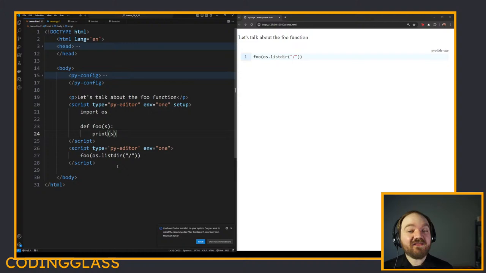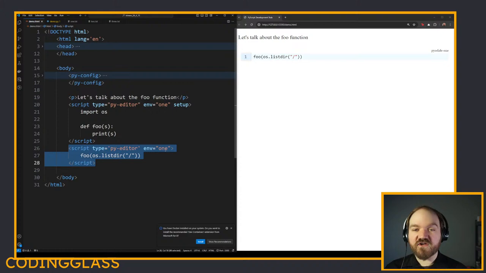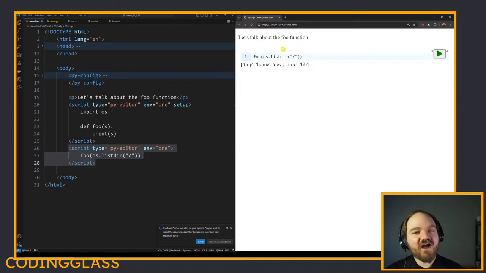So when I click the run button of my editor to initialize this runtime and then run my function, what PyScript will do is find the setup tag corresponding to that environment on my page, run all this code, you know, in the background, so to speak, we'll just run it, and then we'll run the code in that editor. So we should see now, if I run this code, what I get is the same exact result as before, but now my user doesn't have to see all of my various setup code, which is great.